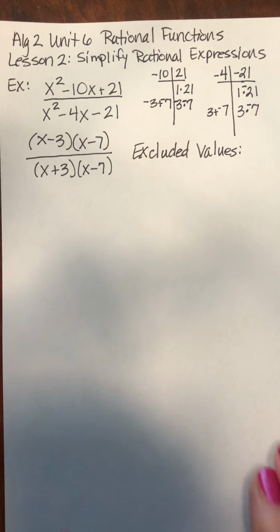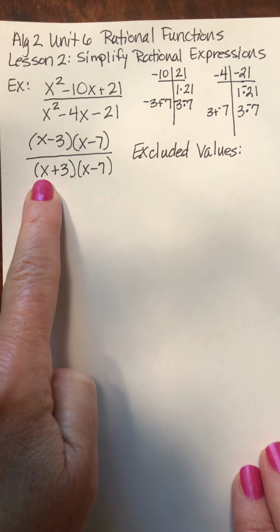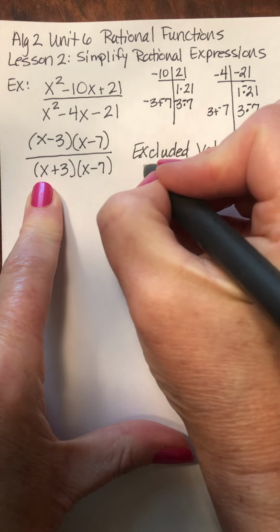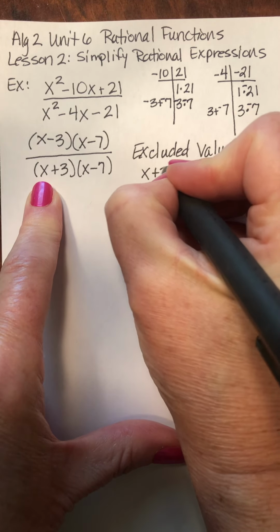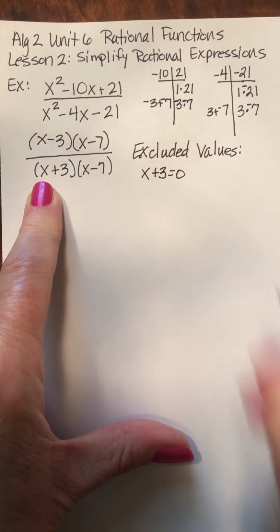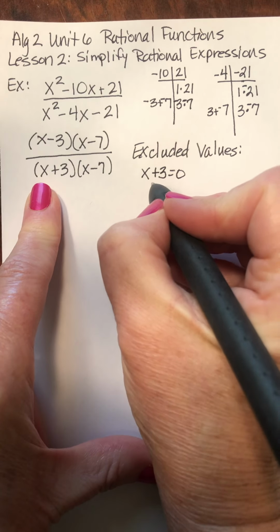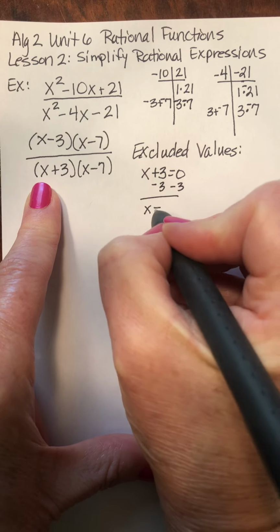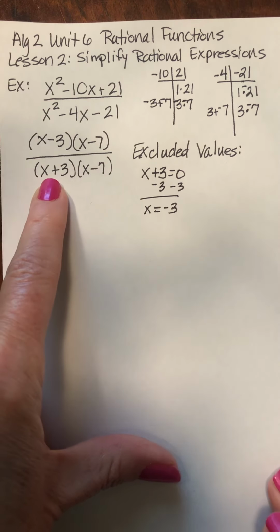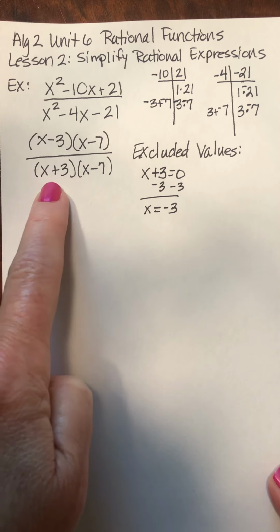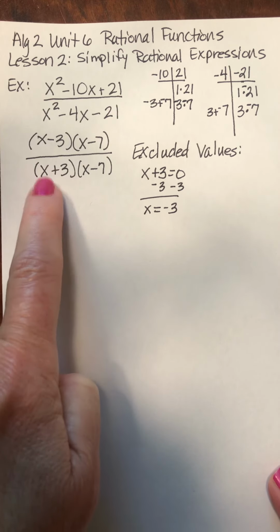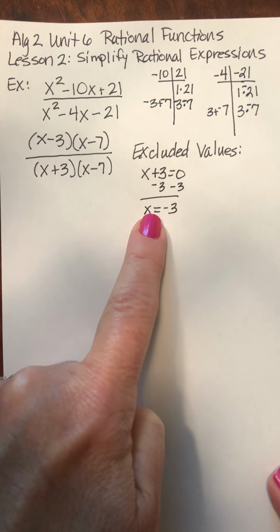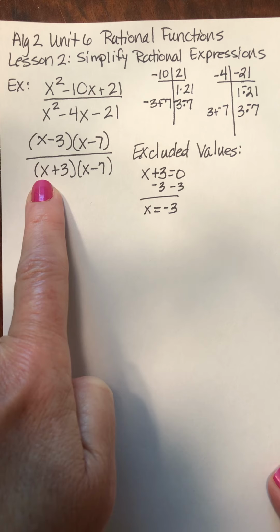So there is a number that I could substitute in for x right here that's going to make this 0. So basically all we're doing is taking each little piece that we've got when we factored it and we're making it equal to 0. And then you just solve it. So we're going to subtract 3 from both sides. That means x is equal to -3. Well, you could probably figure that out just by looking at it. What number could I put in for x that's going to make this 3 become a 0? And that's going to be -3. Sometimes it's extremely obvious, sometimes it's not.